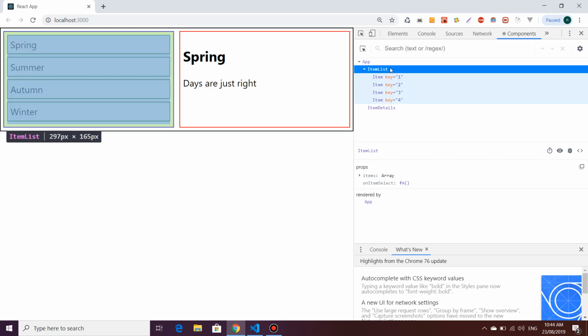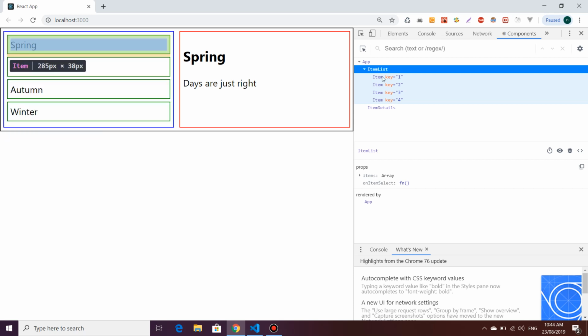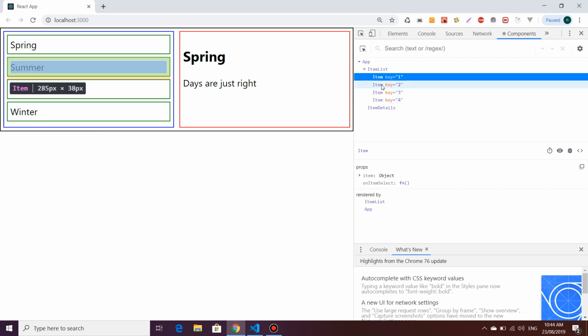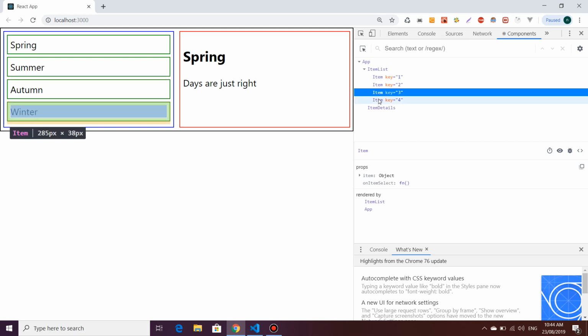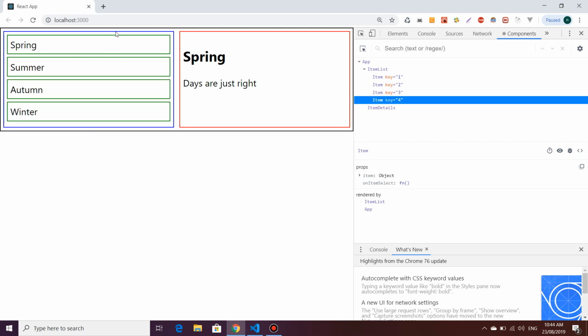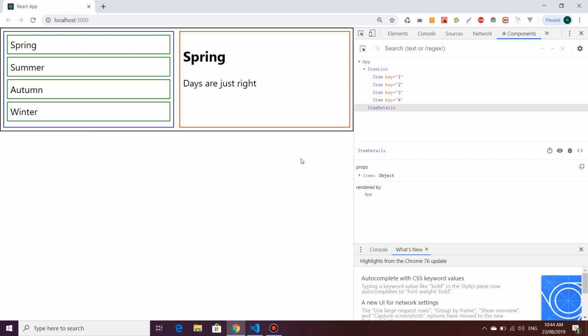We had ItemList, and inside ItemList we rendered this list of Item components. Then we learned how to style our components, and at the end we learned how we can pull props from the props object using destructuring.